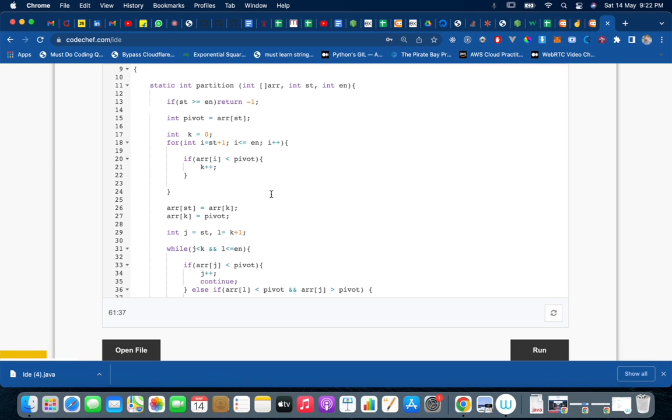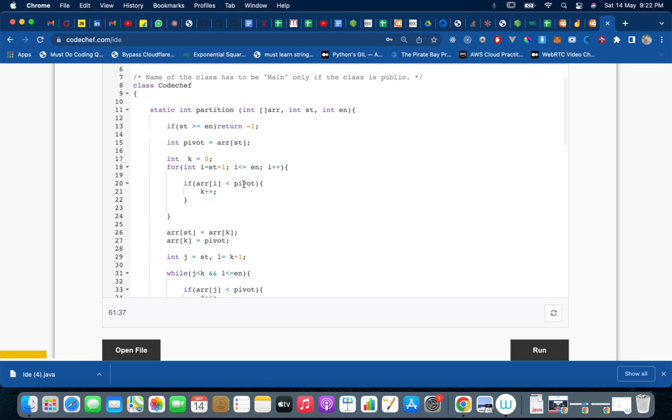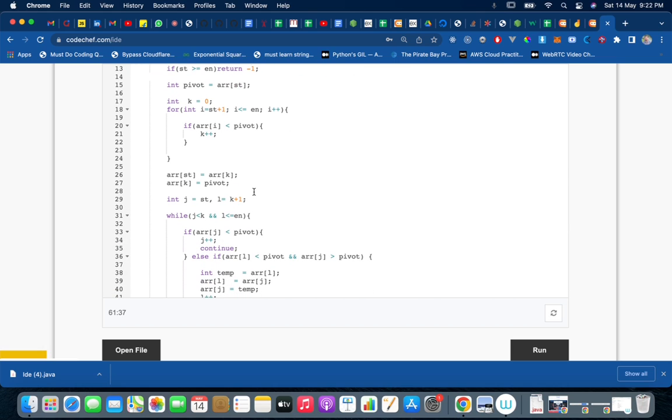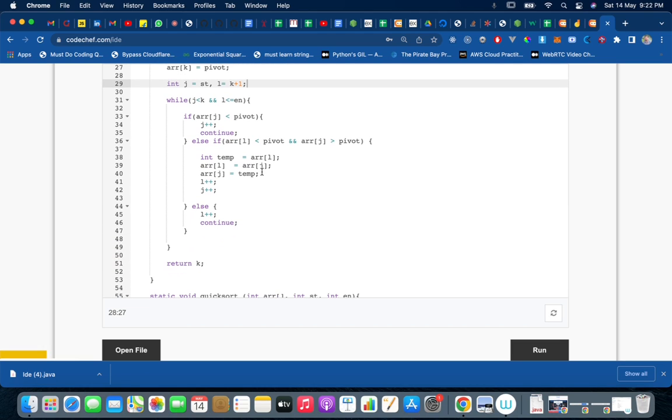When i plus plus, so start +1, pivot. Okay. j is going from start, l is coming from k plus 1, which is the greater index. j is less than and l is less than.